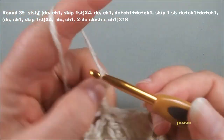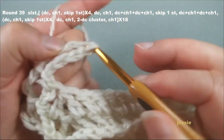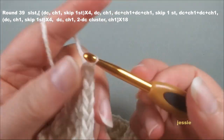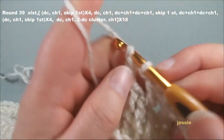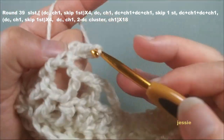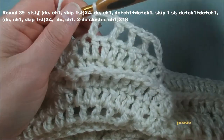And we do chain three, used for the first double crochet, chain one for the space, skip the next one. Next one we do double crochet, chain one, skip one, double crochet, chain one, skip one, double crochet, chain one. Skip one, we use this last double crochet stitch, make one double crochet. So here we finished 1, 2, 3, 4, 5 double crochet.